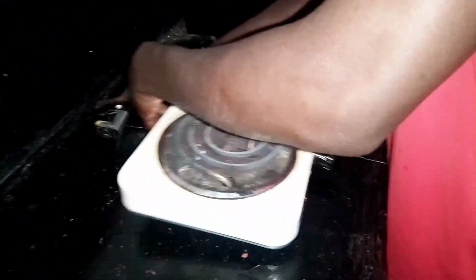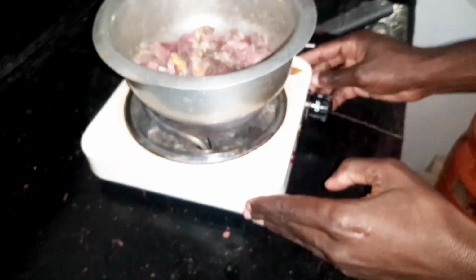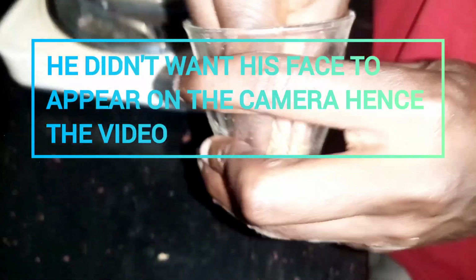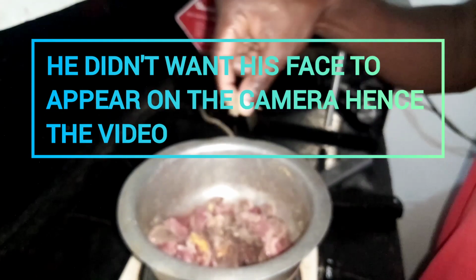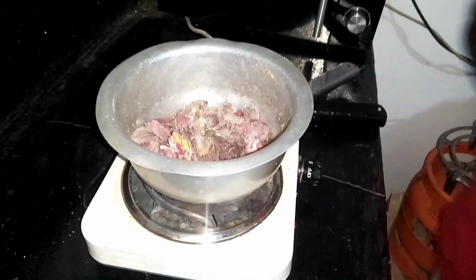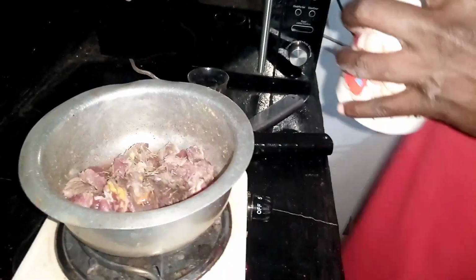So his beef is very simple, he will boil it, as you can see there. So I'm going to boil the meat. We are boiling with rosemary. What is that? This is ginger. I'm not kidding. This is ginger.